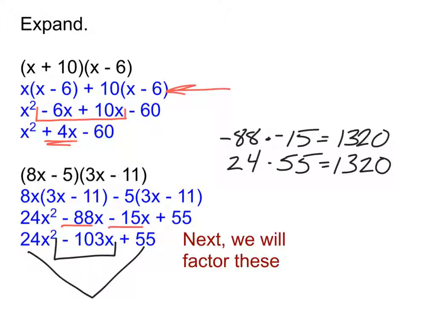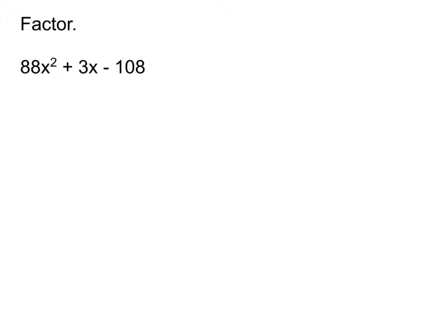So I could actually have figured out that 88 and 15 by saying what two numbers multiply to 1320 and add to negative 103. And that's what we're going to do here. So I'm going to start you off with this problem. Now this one, just write it down and I'm going to walk you through the steps. I've chosen this one because I know this is not a problem with these specific numbers that you will see for a long time, because the numbers just end up being a bit big and unwieldy.